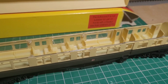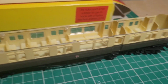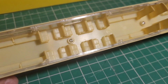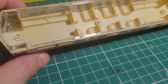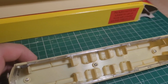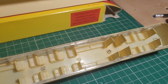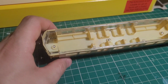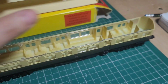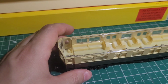It doesn't say it in the instructions, but I had a little look around and then noticed, I was able to see through the window the clips there. Inside, obviously, because of its age, it's gone a bit of a funny yellow. Probably was yellow to begin with, but it's a patchy yellow now. There are 4 screws in there holding in the interior. So obviously I will undo those screws at some point, give the seats a little bit of paint and pop some passengers in. There's the seat where the driver sits.